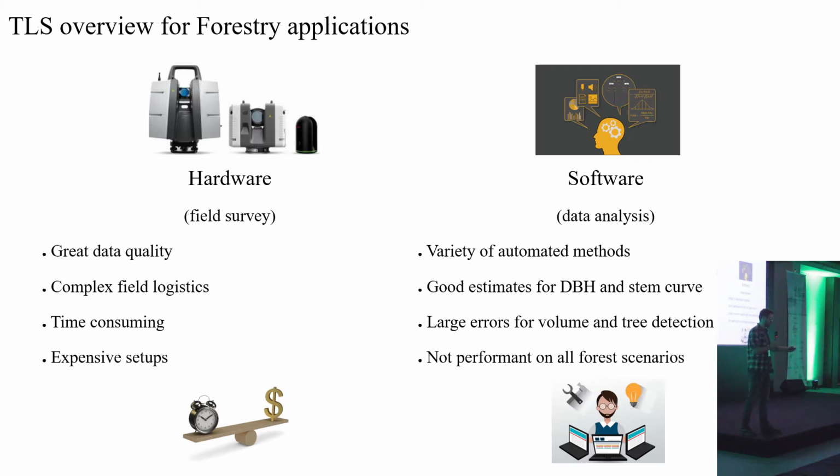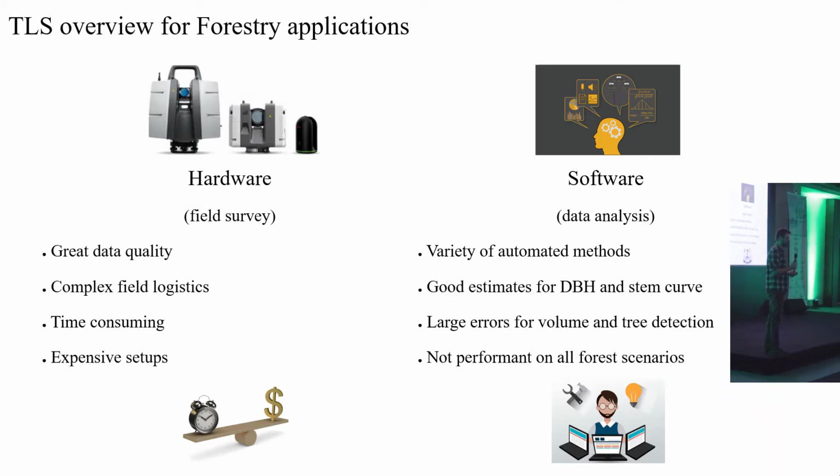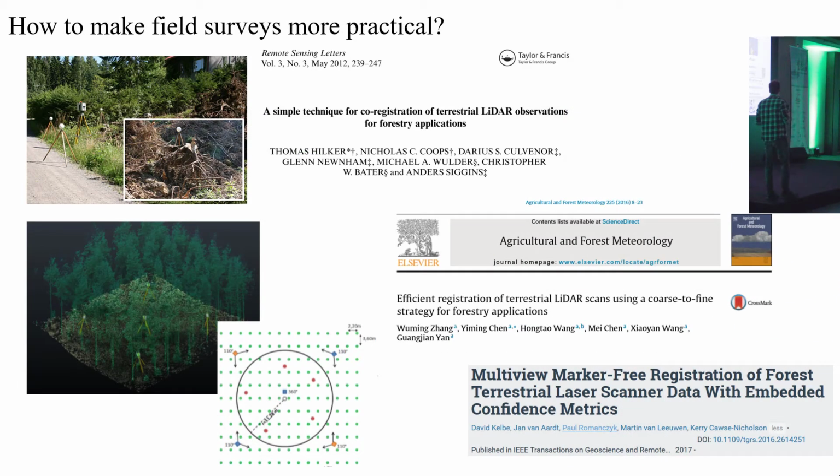If you have a sparse plantation or a sparse tree patch, and if the trees are large and they are not really close together, you can have very good estimates, very good tree detection. But if you have a very dense point cloud with trees very young and very close together, small stems and so on, it becomes harder and harder to get good performance out of the automated methods. And then, of course, you have to have very skilled personnel to work on those data for you. It's not really available there as a software.